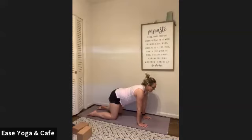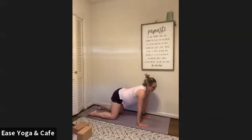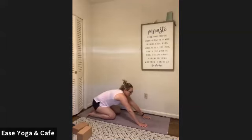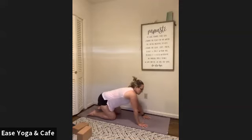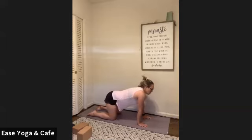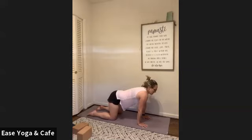From here, move your hips to the right, and then start to move your hips back like you're coming into a child's pose. Turn your hips to the left, and then keep your gaze out. So as you do this, keep your gaze out in front of you so that you're really moving around yourself. And as you move to the right, really start to notice that you're churning your waters. Your waters are your kidneys.